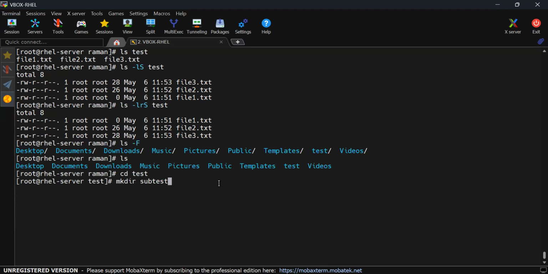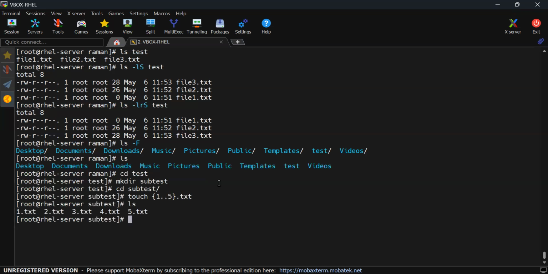Okay. I will go into the subtest directory and create some files, say file 1 to 5 with the extension .txt. So it will create 5 files. If I say ls, there are 5 files, 1 to 5.